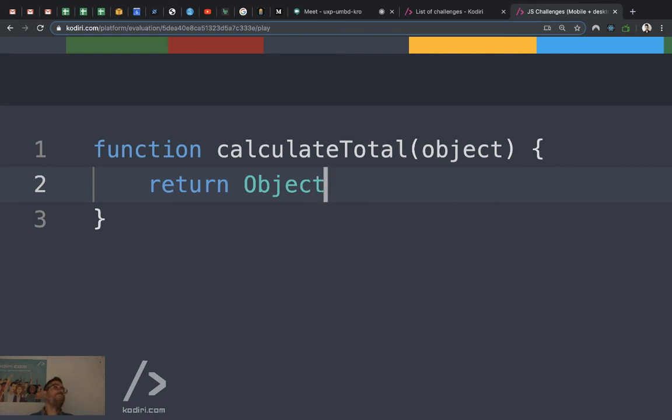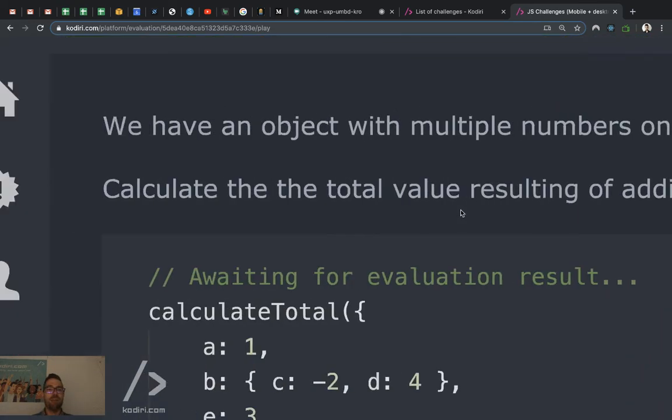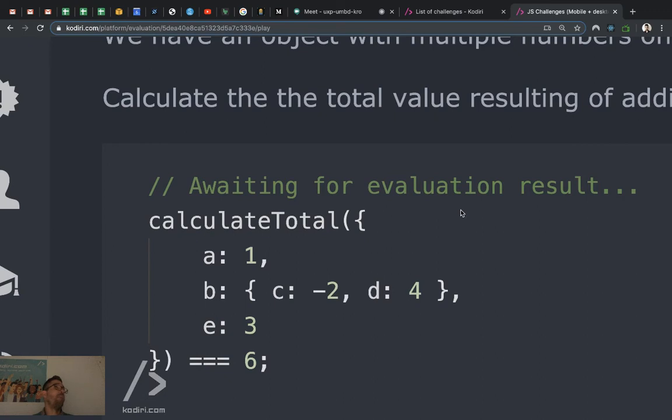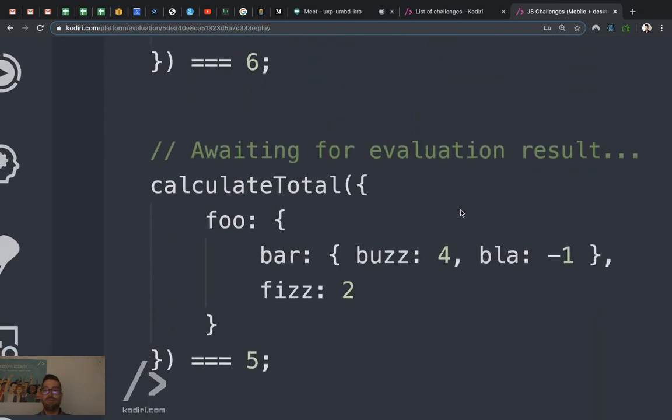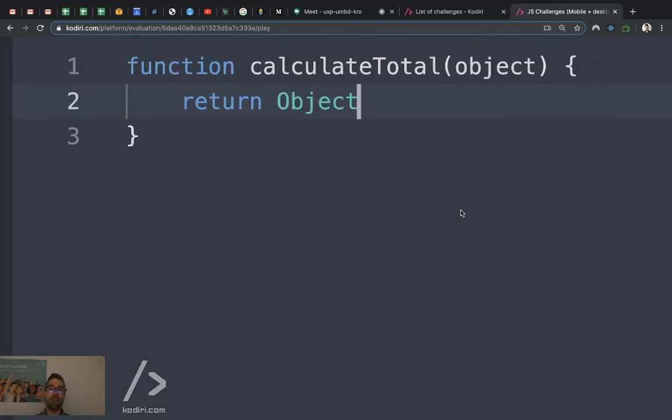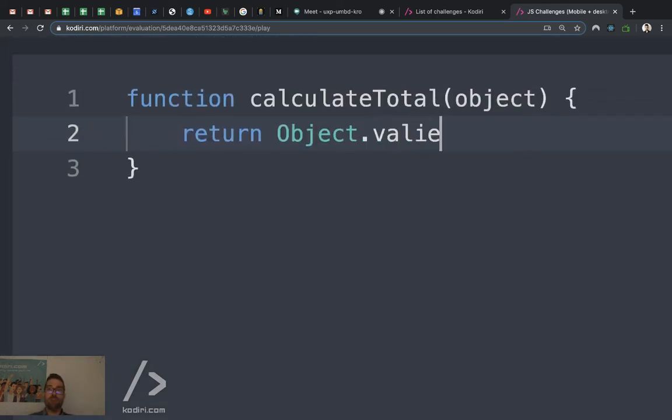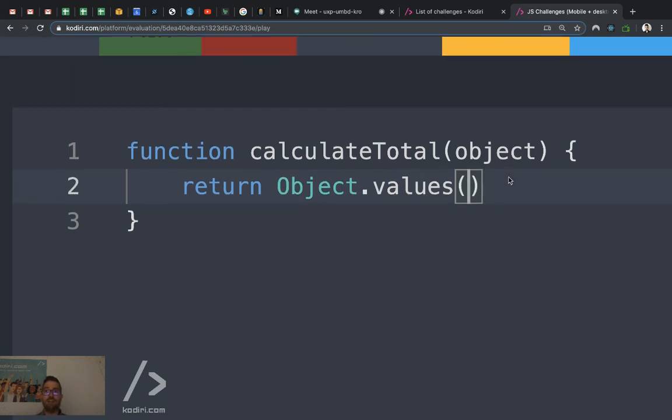Do I care about the keys? Are the keys any relevant? ABC, Trump, Johnson, Corbyn? No, we only want values. We don't care about the keys. So I'm not going to use object.keys, I will use object.values. By the way, object.values was only added to JavaScript 2.5 years ago, so that's quite a new thing. And very handy, of course. All right, object.values object.